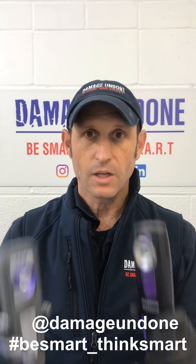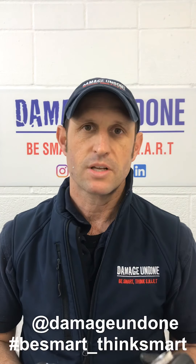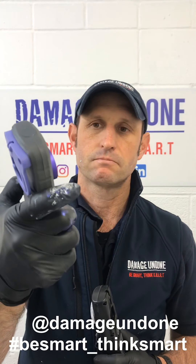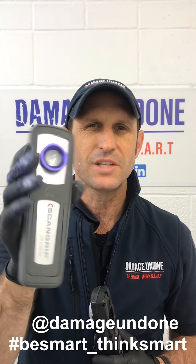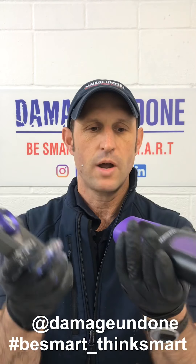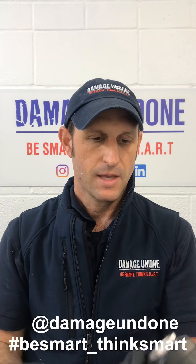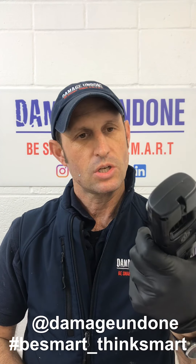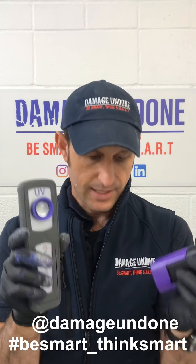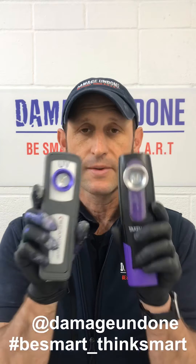For curing — if you're going to use these products and you don't want to spend a lot of money at the moment while you're building yourself up, there are two lamps on the market. There's the Scan Grip, which is roughly about 150 to 180 pounds. And then FX Specular is bringing out their version of the Scan Grip — a small one, magnetic base, rechargeable. They're both three watt, so you've got the same power on them. You're looking at about a 10-second cure time with these two lamps. So if you want to start getting onto the UV market and using UV products, that might be a good first step.